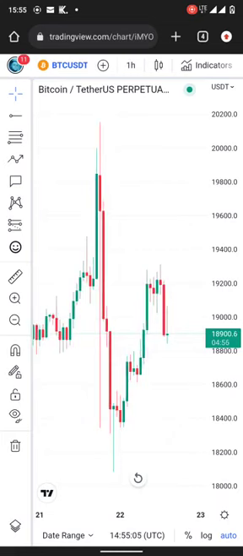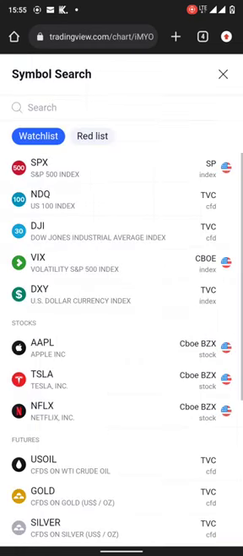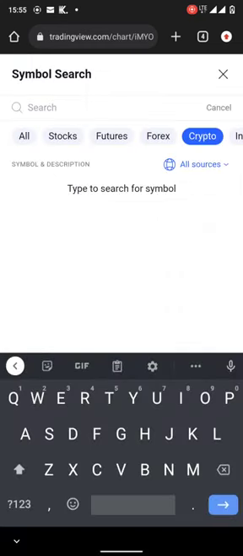So moving forward, the next thing I think you have to learn here is, remember, any asset you want to choose or search for, this is where you click. You can see where BTC USDT is written. Just click on it, then click on search. Remember, this must be on cryptocurrency, except you are trading forex. That is when you are allowed to be on forex, stock and others. So we are dealing with cryptocurrency.